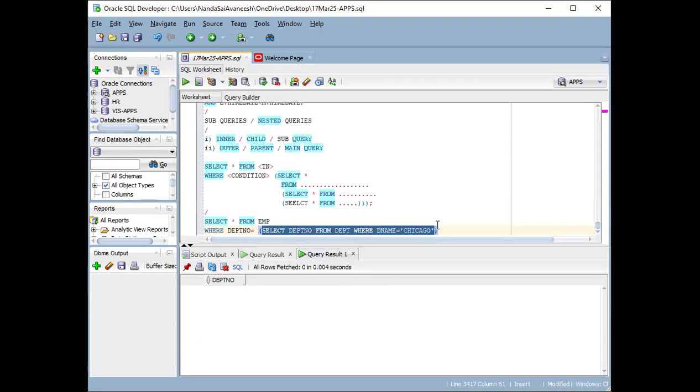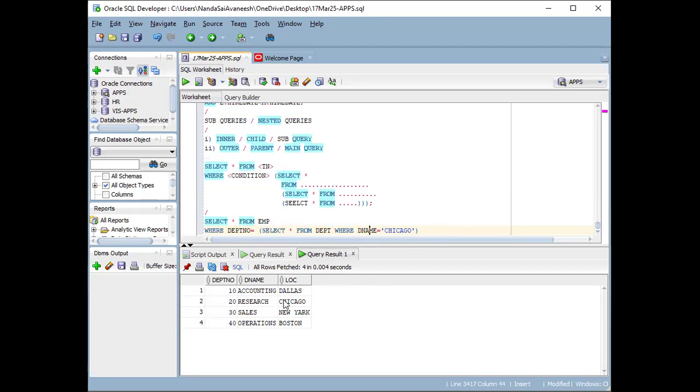Then it is getting the department number for Chicago.